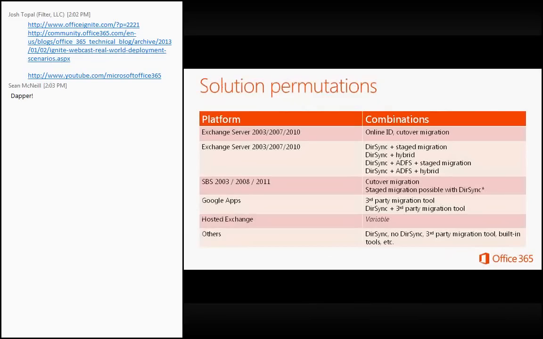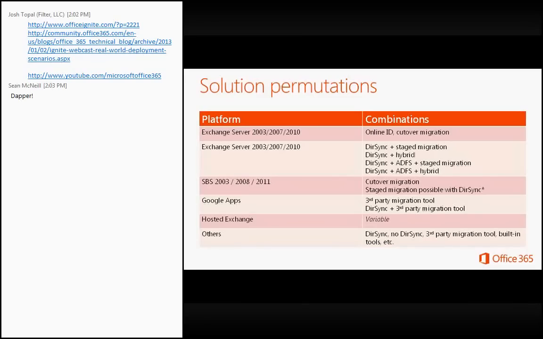So, really building on that point of there is no one-size-fits-all, it really comes down to what the organization or what the customer is trying to achieve by moving to Office 365 that actually gives us the deployment approach. For example, we've got some customers who have had an Exchange Server 2003, or if you look a little bit further, Small Business Server 2003, that simply want to move completely to the cloud. So they just go for an online ID and they do a cutover migration. So one way, no looking back, let's just get on with it.